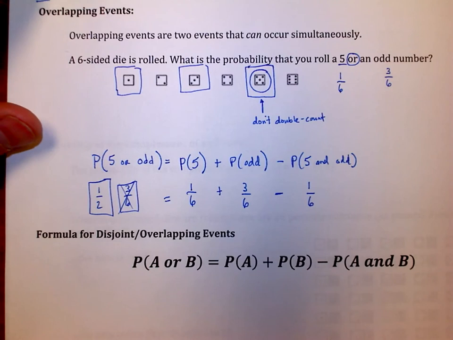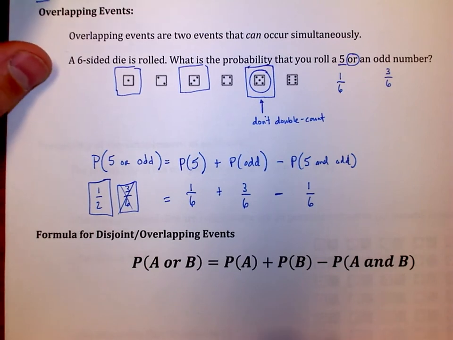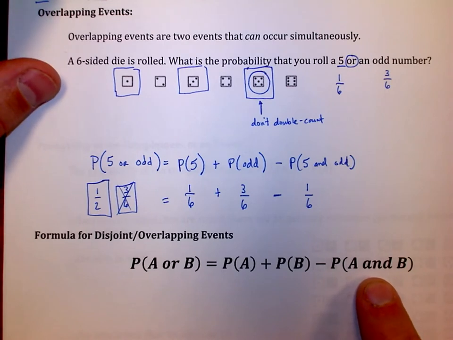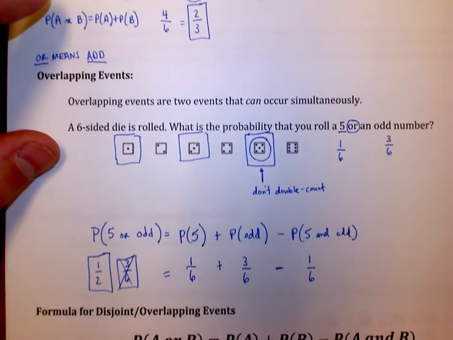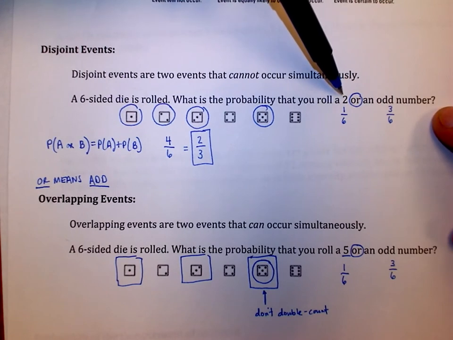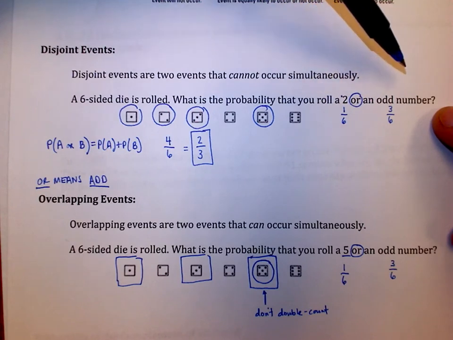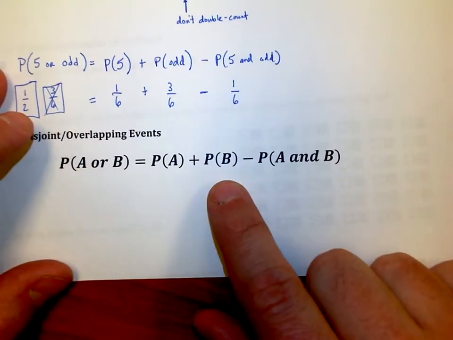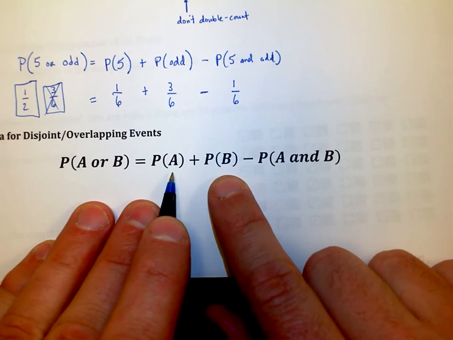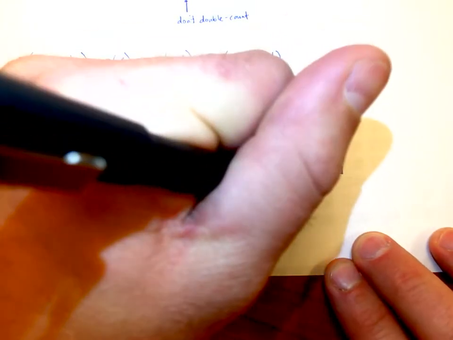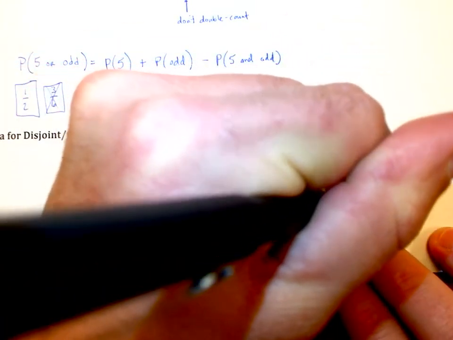Now, I said you could use it for both of these, and that is true, okay? We don't necessarily need this last part all the time, do we? Notice really what happened in this first problem. I'm going to go back to disjoint events for just a second, okay? When it's not possible for both of these to happen at the same time, the probability of me rolling a 2 and an odd number, a 2 that's an odd number, that probability is 0, right? So really, what we did here is we used this same formula, and we said 1/6 plus 3/6, the probability of the 2 and a probability of an odd, but then we ended up subtracting 0. So one of the key things to note is that this will equal 0 for disjoint events.